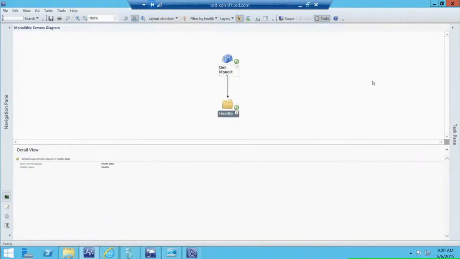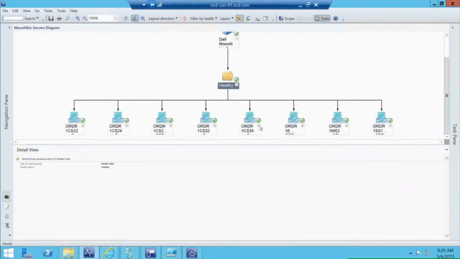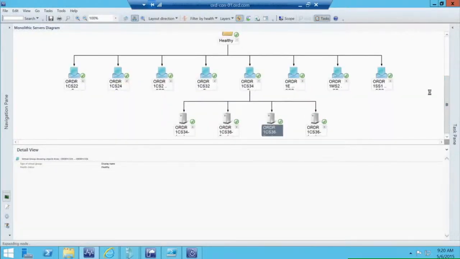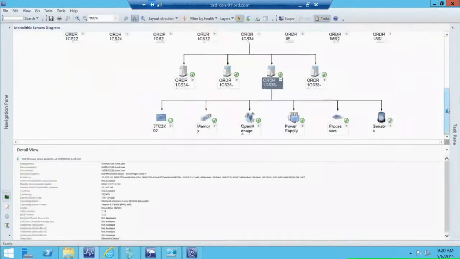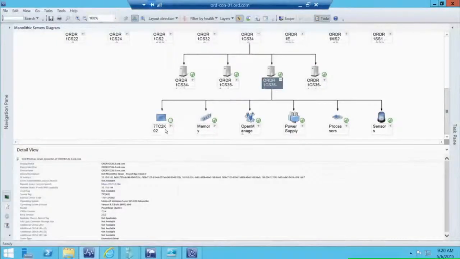And then let's have a quick look at hardware. So as I said, we've integrated all the Dell monitoring. So here I can go look at the Dell monitoring and look at the servers. Let me bring this up. And all the hardware's running healthy.